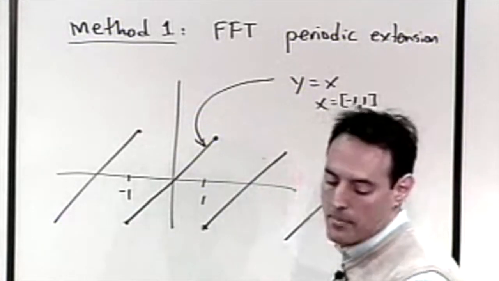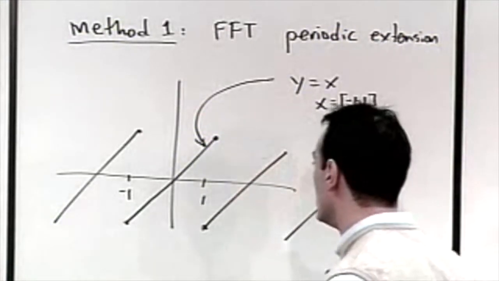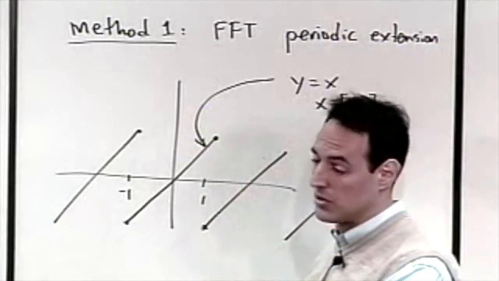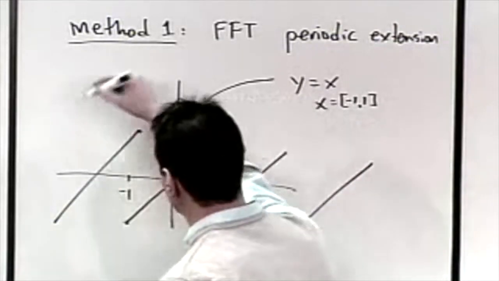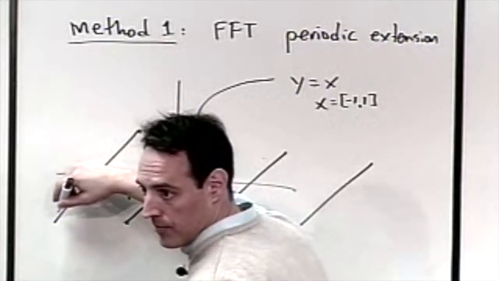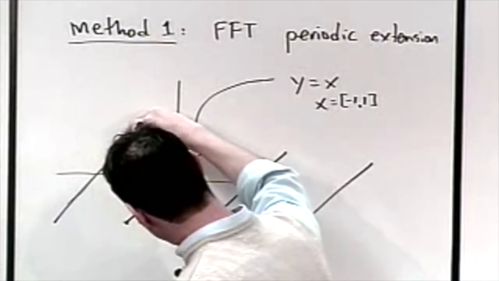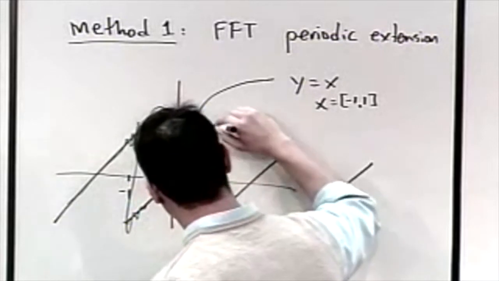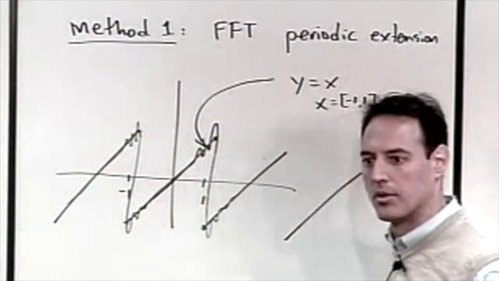So, what happens in this? Well, when you do this, you represent a function here. You can still do the expansion in terms of cosines and sines, or an FFT, which is basically that. And what ends up happening is, when you approximate this thing, you find what's called Gibbs phenomenon. As you start increasing the number of Fourier modes, you get a really good approximation, but then the Gibbs phenomenon is this wiggling at the edges where the jump occurs.